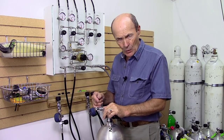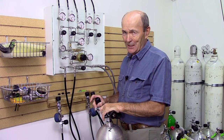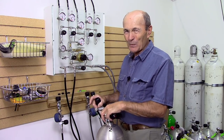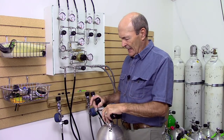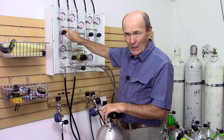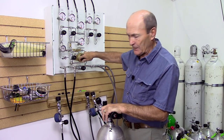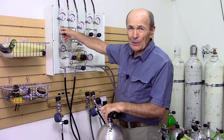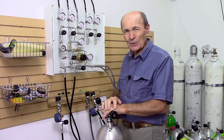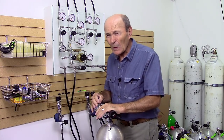He installs the whip properly, closes the purge, opens the tank valve, and reads the pressure: 800 PSI — that's good. If it were less than 100 PSI, he'd have to discuss another visual examination. Then he sets the control panel. This is an automatic panel, so we actually set the target pressure: 3,000 PSI. We open the bank and the tank fills. When it reaches the right pressure, it bleeds off and shuts off — just that easy.